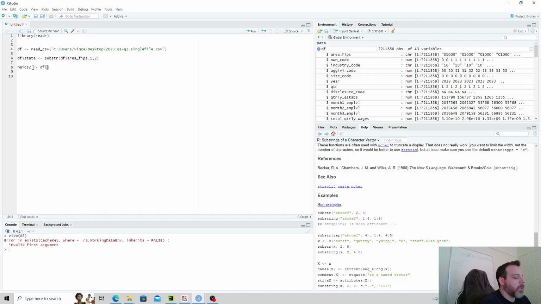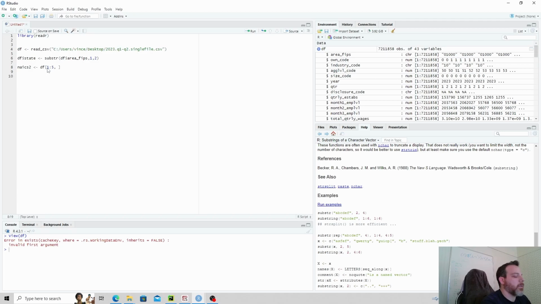And then this is similar to the R1C1 format of Excel, if you've ever dealt with that. So in this case, if you want to start accessing the specific rows or columns of a table, what you would want to do is format it as row, comma, column. So I can select rows 1 through 5. I can select just the area FIPS or own code. This is a little bit different than the $, because the $ is only 1, and here I can assign multiple values, right? So what I'll do here, just to demonstrate, I'll do 1 to 5, and then I need to give it a list, right?